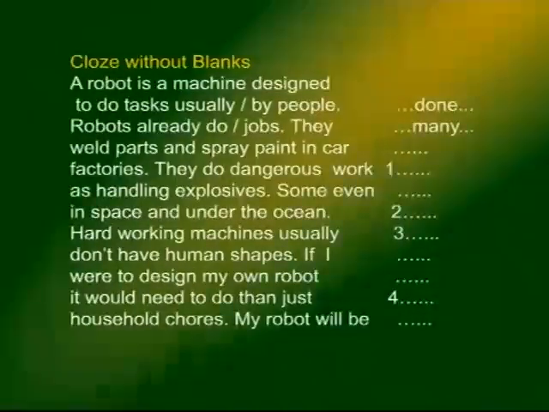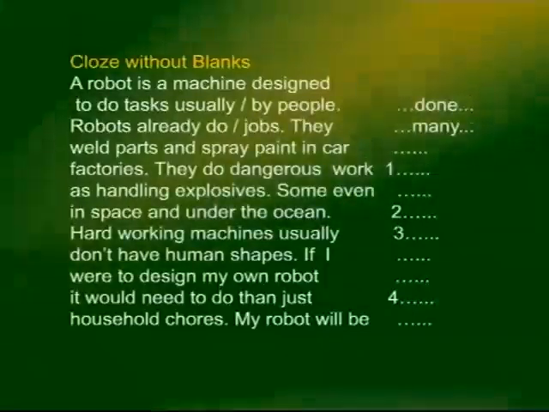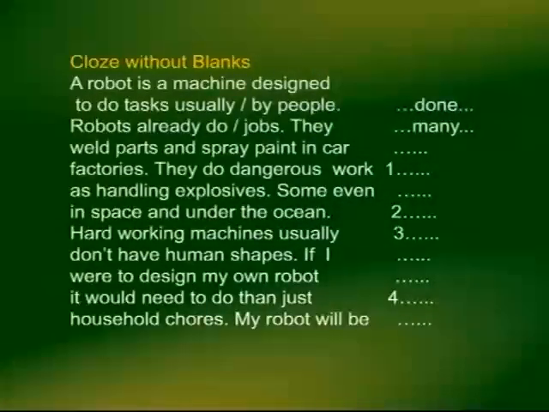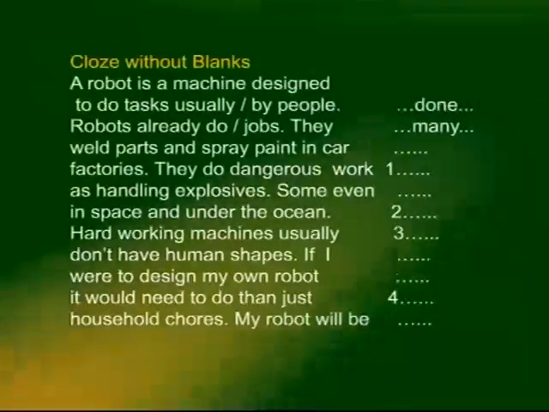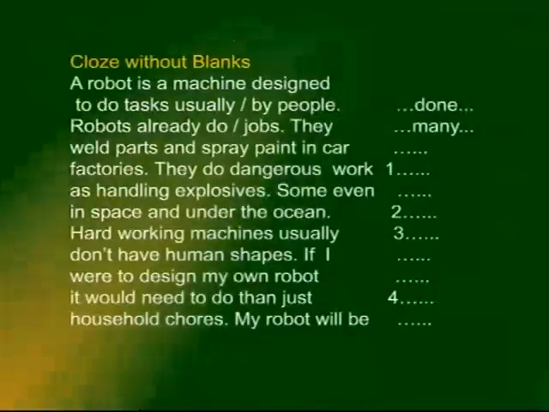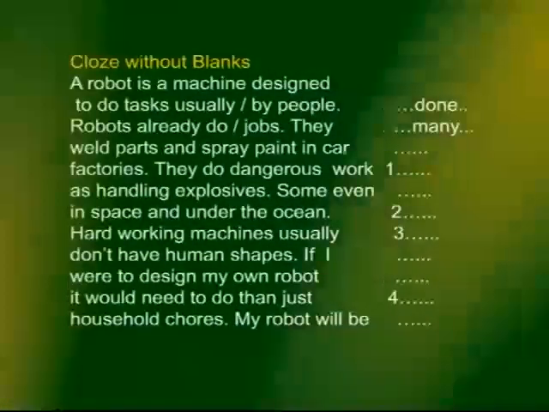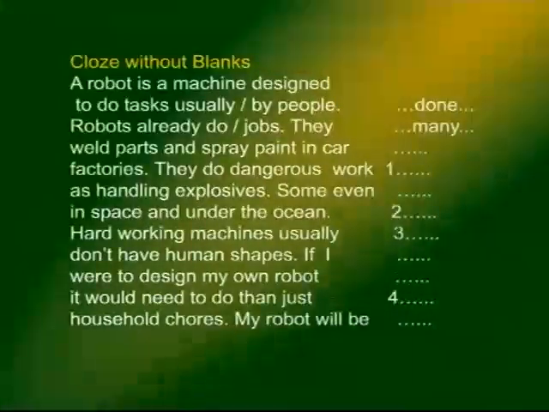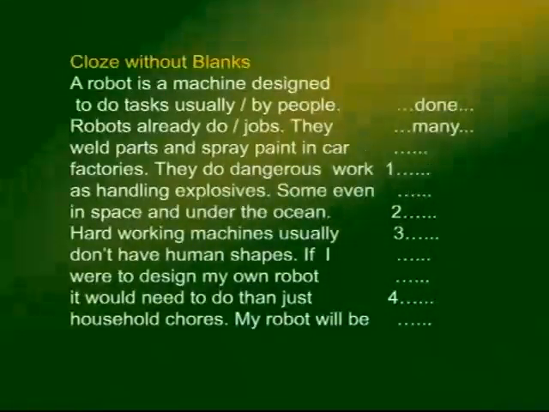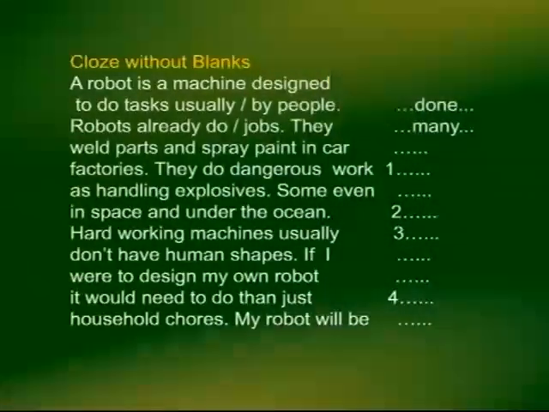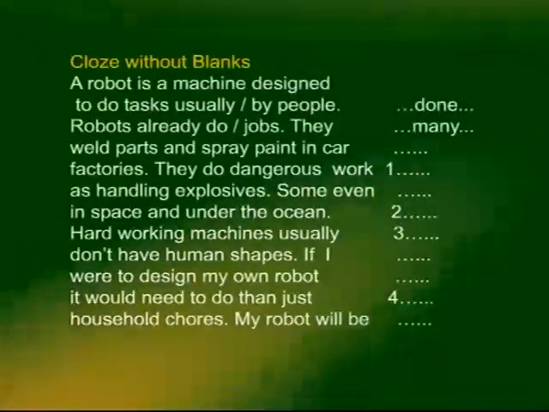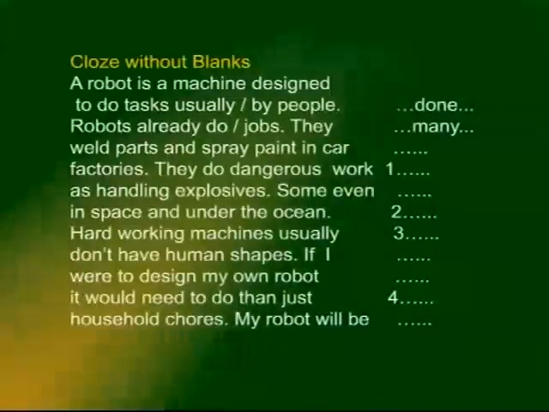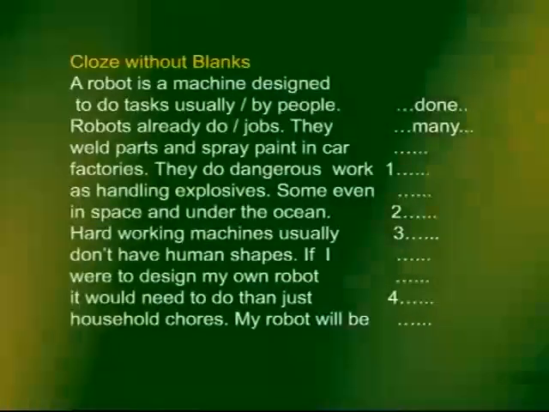First you mark it with a line, and then in the right hand margin, you have space to fill in the word that should have been there. The first two sentences have been done for you. Let us look at the next one. They weld parts, they meaning robots, they weld parts and spray paint in car factories.